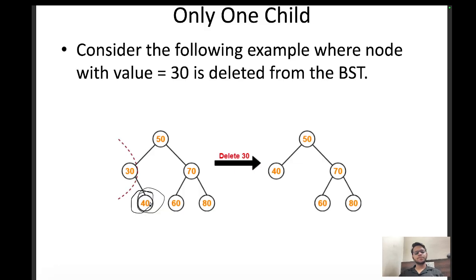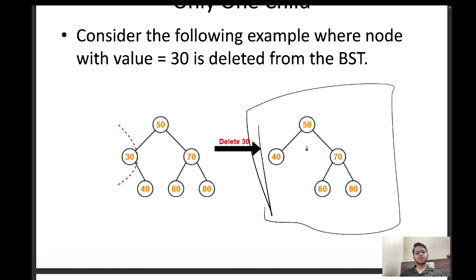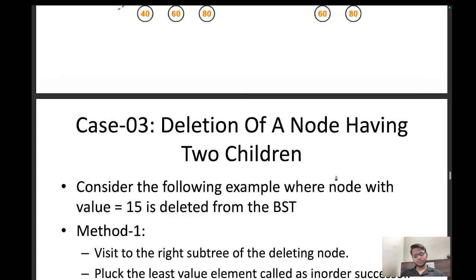We push 40 above its level and put 40 in place of 30. If we put 40 in place of 30, then we get 50 as the root node and 40 as the left child in this BST, correct? So here you can see the updated version after deleting the value 30.